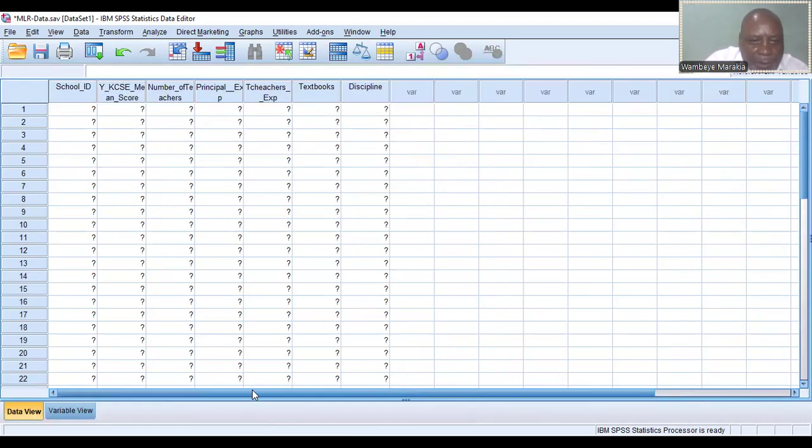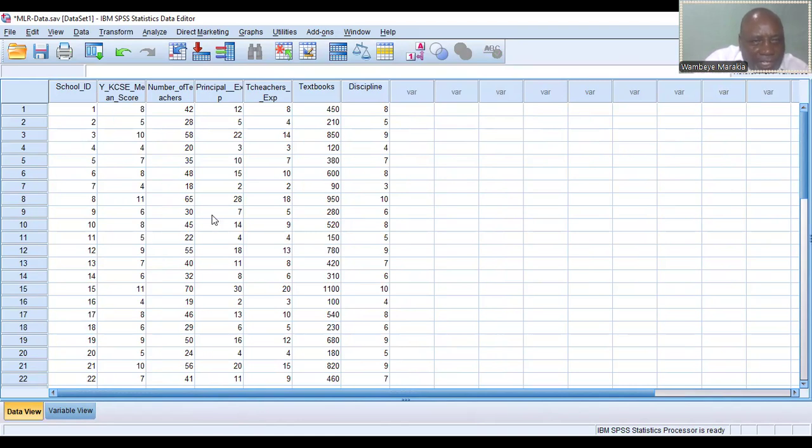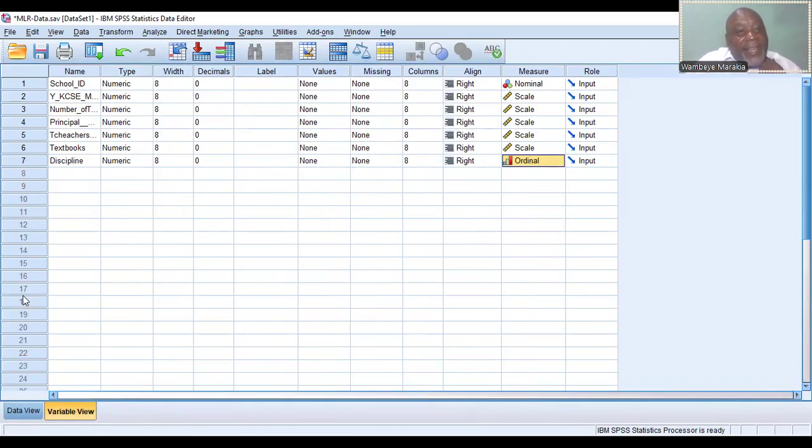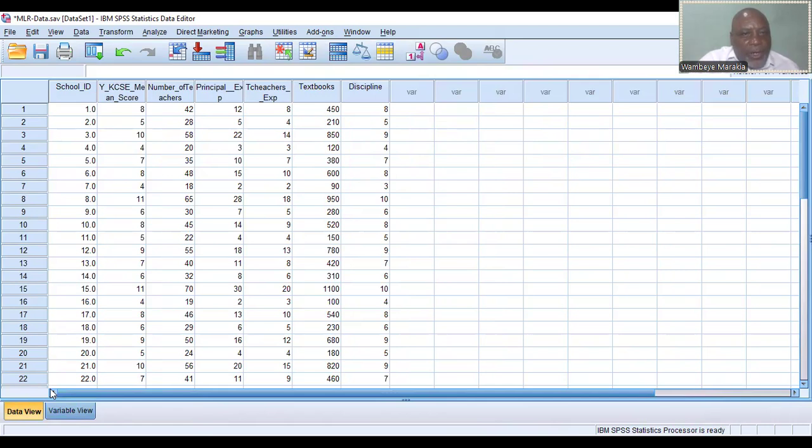In the data view, we have school 1, and the KCSE performance was 7.5, and it's showing 8. When I was preparing my variables, I gave these 0 decimal points. But because we have decimal points here, we have to increase the decimal point to 1, so that when you are putting the variable here, you get them coming to 1 decimal point.